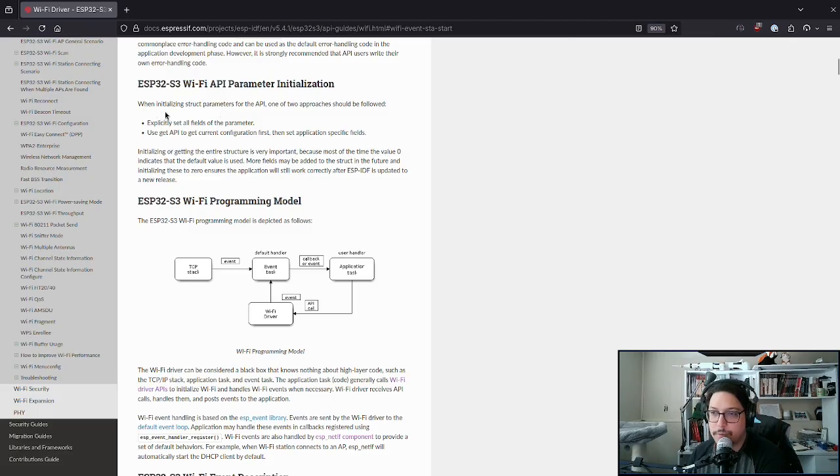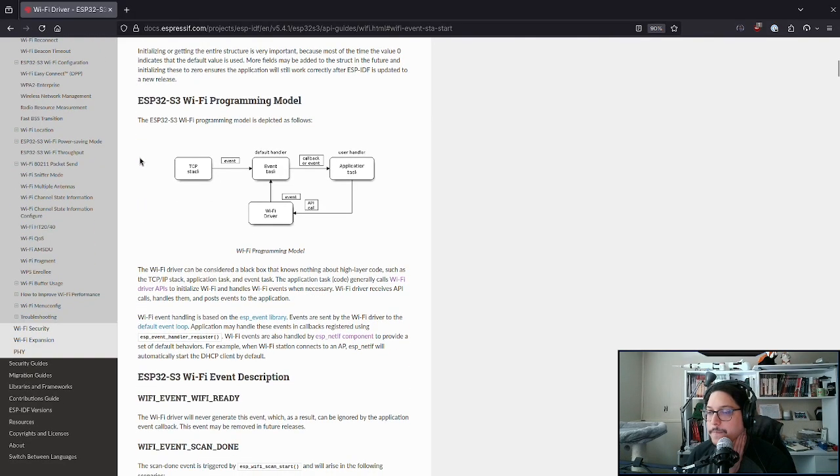There are two approaches for initializing struct parameters. Pick one of two approaches. You can either explicitly set all fields or use an API to get the current configuration, then set your specific stuff. Yeah, we saw this with the Wi-Fi default config. Default init config. And it said, okay, programming model.